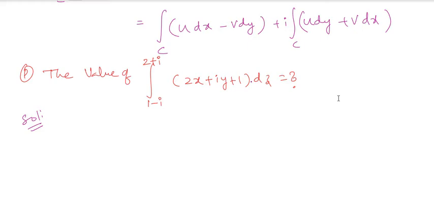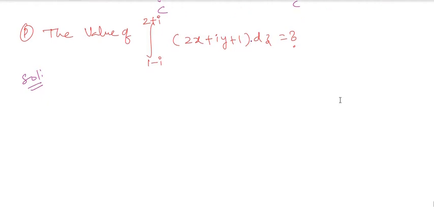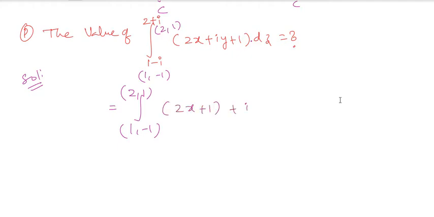So let me take this part. Generally how you will do it: if you take this as a point 1 comma minus 1, and this point will be 2 comma 1, because x and y will be there. Am I right or not? So try to make the real part as well as the imaginary part. So you have integral from 1 comma minus 1, this is x1 and y1, similarly this will be 2 comma 1, into 2x plus 1 plus i into dy. So for a whole, again this is nothing but dx plus i into dy. Am I correct or not?